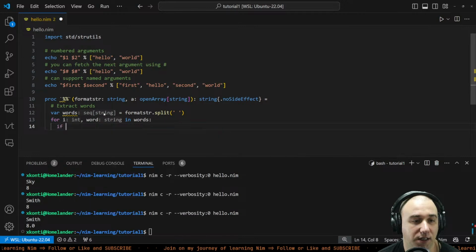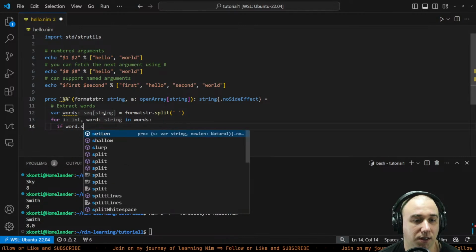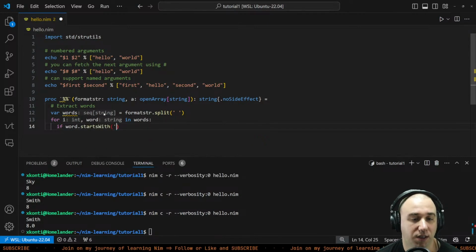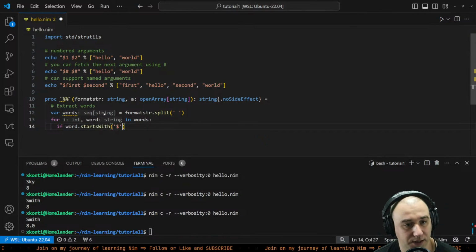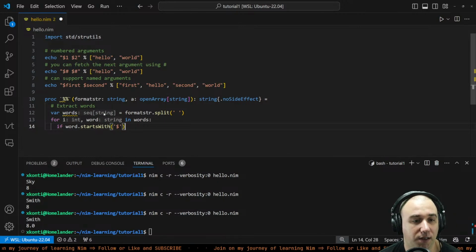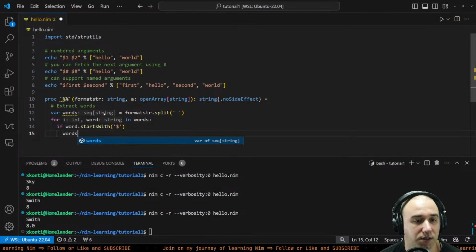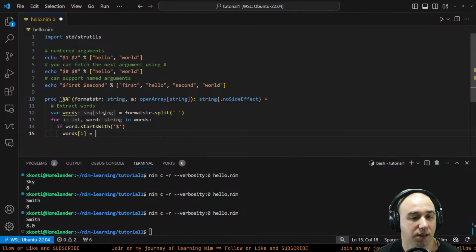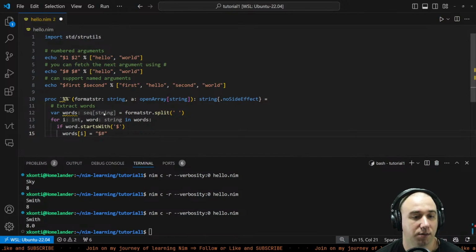And basically if the word starts with a character of a $ sign, then we're gonna replace it. So we're gonna say words at i equals, and we just give it the one with the number, right?